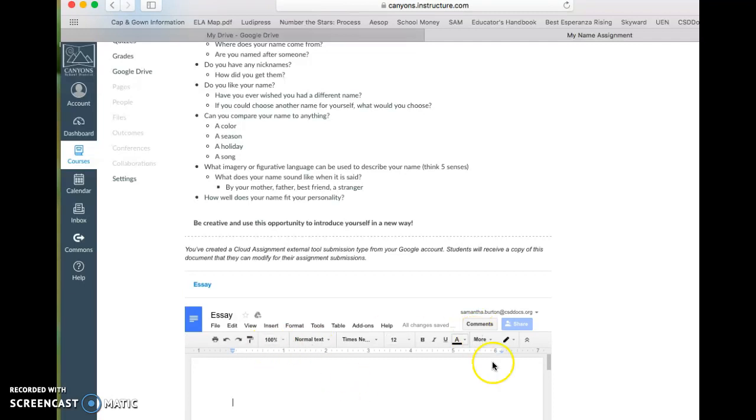Okay, and there's ways to make this bigger, and we can play around with that later. And then when you're all done, right here, and because I'm on teacher mode, it's not going to show that, but right here there's going to be a blue button that says submit. So when your essay is completely done, you can hit the submit button, and it will send it to your teacher, and we will be able to grade it right here on Canvas. We'll be able to write comments back to you and highlight things and tell you what things you should fix and all of that fun stuff.